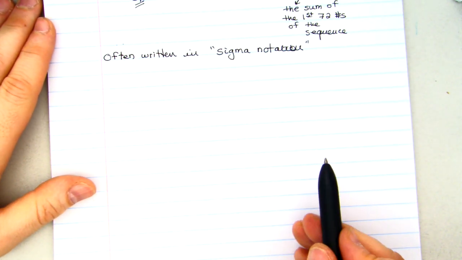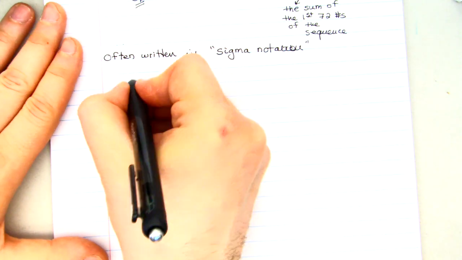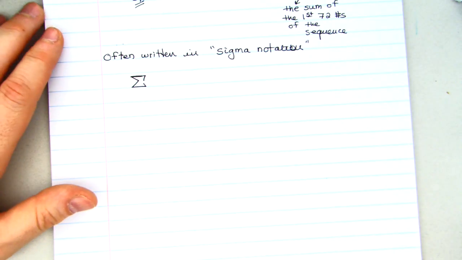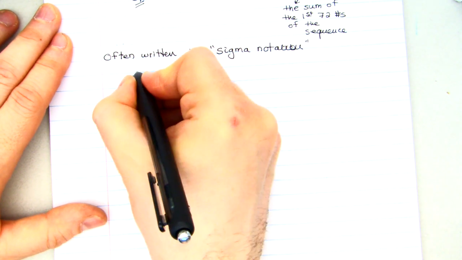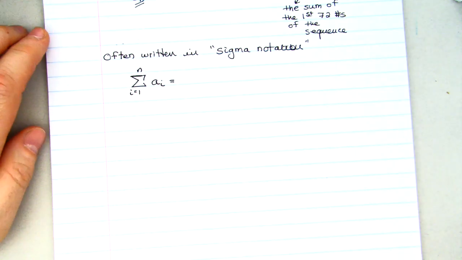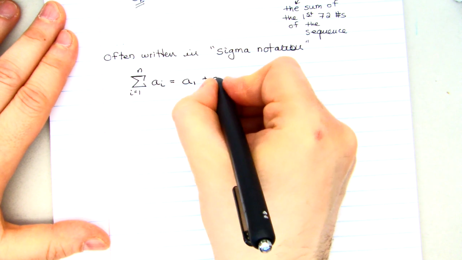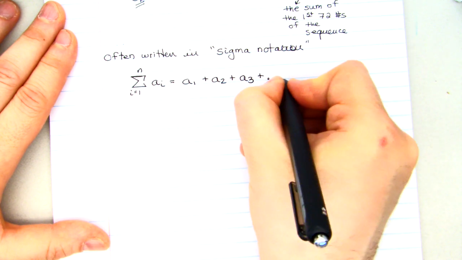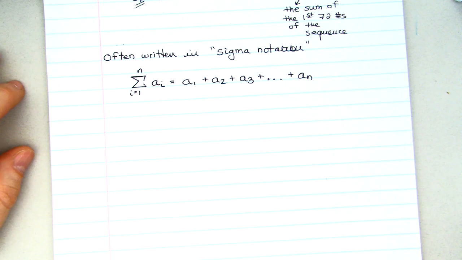Okay, so we're going to use it as a symbol that means the sum. Try to learn new things every day. Greek letter like that. I'm going to say the sum from i equals 1 to n of a sub i. A1 plus A2 plus A3 plus ... plus A sub n is what this means.